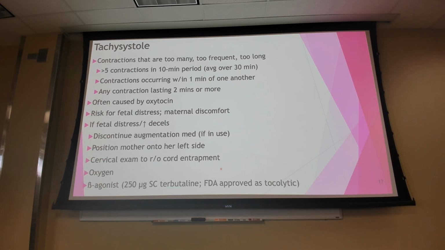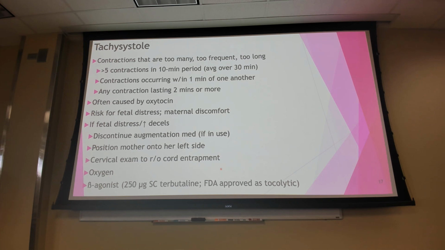Okay? There's increased risk for not only significant maternal discomfort, but if mom is uncomfortable, baby's going to be uncomfortable as well. So we're going to start to see signs of deceleration, signs of fetal distress by looking at those fetal monitors. And remember, the fetal decelerations that we'll see are variable decelerations. Maybe we'll see late decelerations as well, depending: cord compression or uteroplacental insufficiency. So again, if we're augmenting, we're going to discontinue that or at least reduce it. Put mom on her left side.